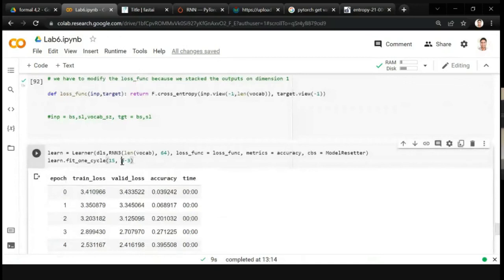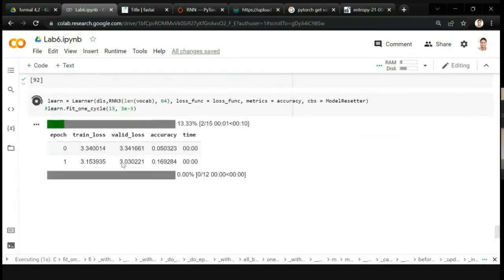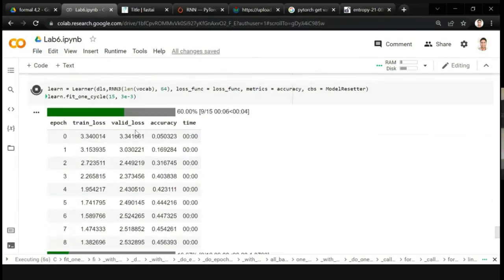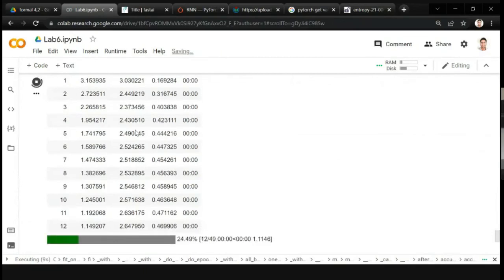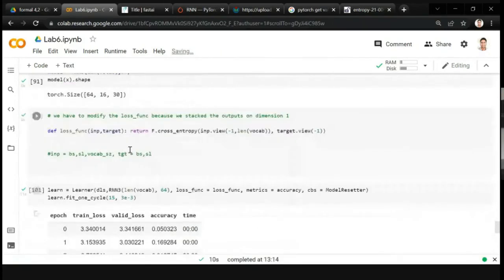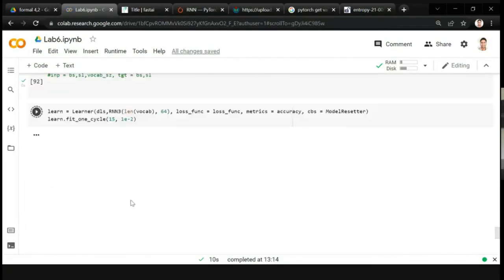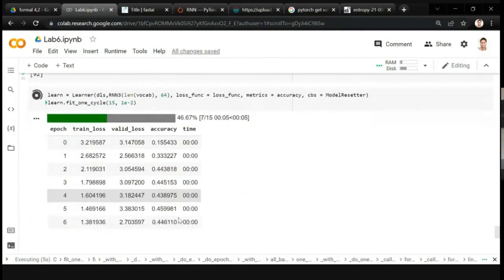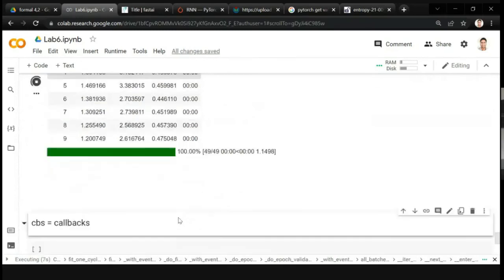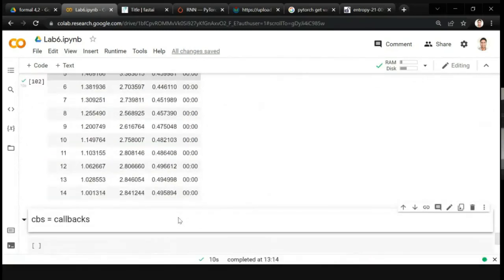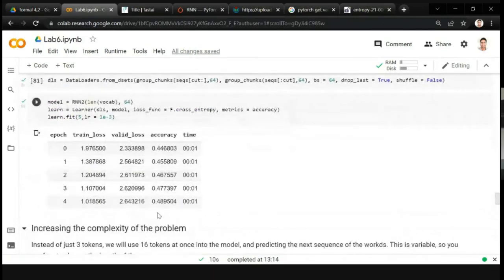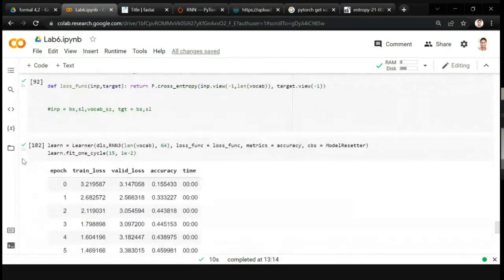Okay, 3e-3. 47% accuracy. What if I increase it to 1e-2? Okay, anyways, I've reached this 50% accuracy mark, slightly better than the mark over here. I personally have reached 65% accuracy.